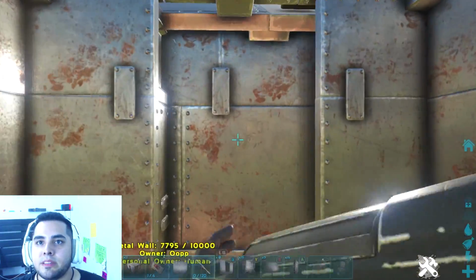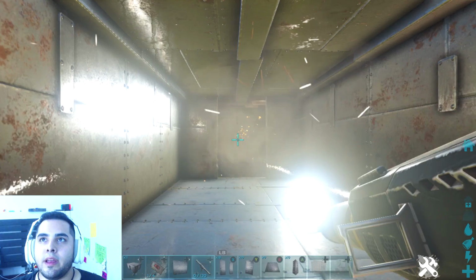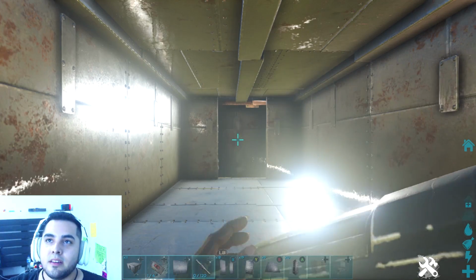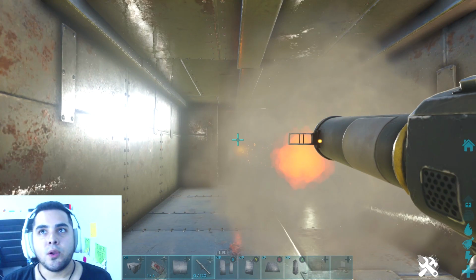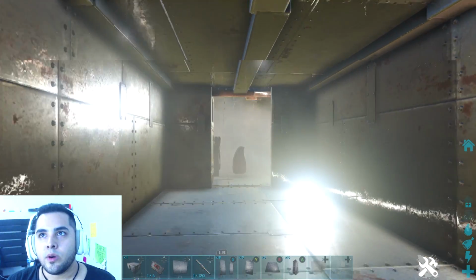So now is it taking damage? Okay, good. It's taking damage now. 1, 2, 3, 4. Like I said, you're gonna have to bring 2 rockets. 5. Okay, I think that blew it up. So it's 5 to blow it up. Alright, so we're in now.